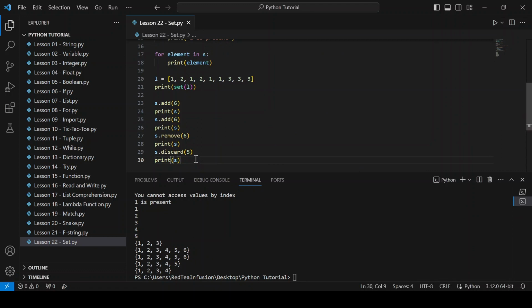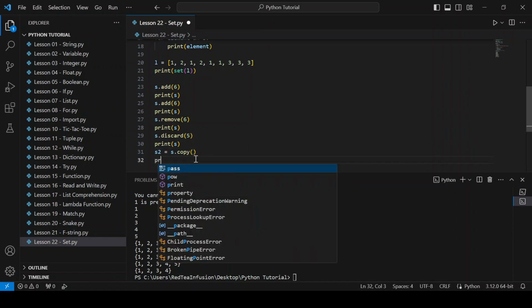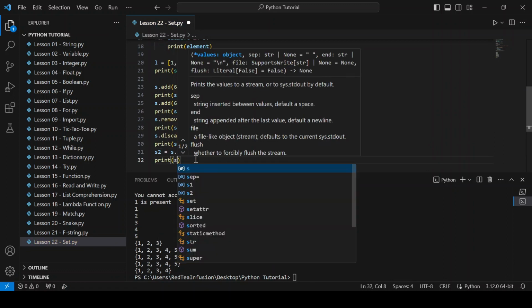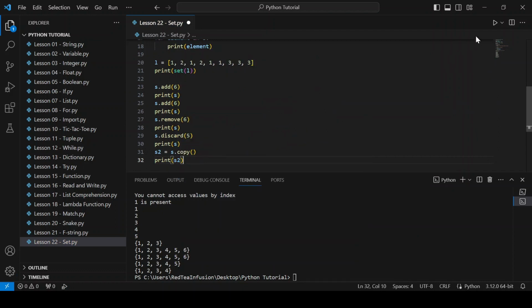Now let's copy a set. s2 = s.copy(), new line, print(s2) and run it. As you can see, we copied our set as we did for lists.